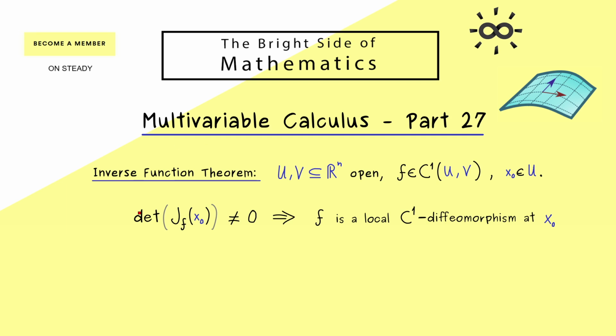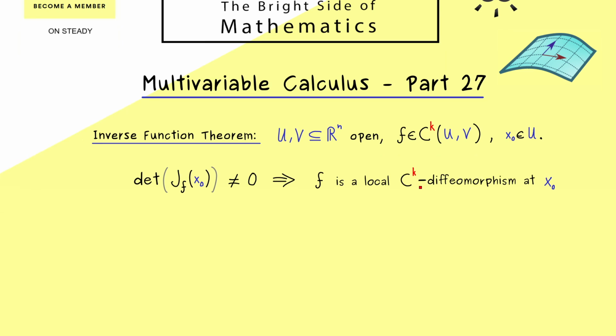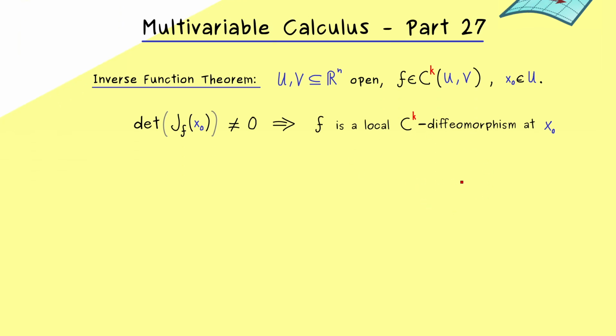This is the inverse function theorem in the formulation as we have it already proven, but now we can generalize it to a C^k diffeomorphism. Indeed, this is not a big problem because one can easily extend our proof by this fact as well. It's just the statement that the higher order of differentiability of f translates to the local inverse function as well. And please don't forget, k here is always a natural number or the symbol infinity.